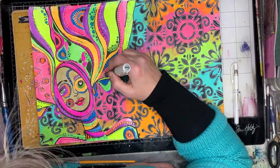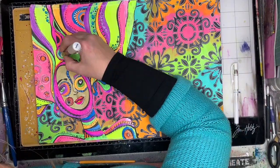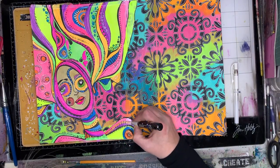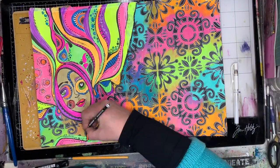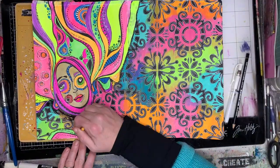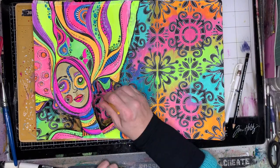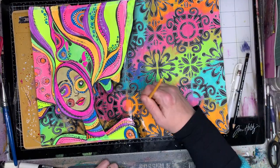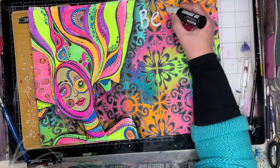The reason the gel pen wasn't working very effectively was because my page was still damp. Gel pens work really effectively over really dry media. If I'd left this for 24 hours, it would have worked perfectly. But because I'm not very patient, it was just a little bit too damp for it to really work. Paint pens, again, don't particularly like too damp a surface to work on, but they work a lot faster than the gel pens.